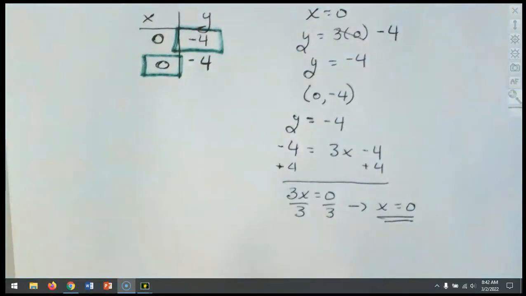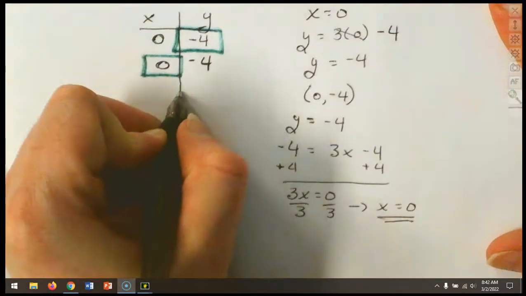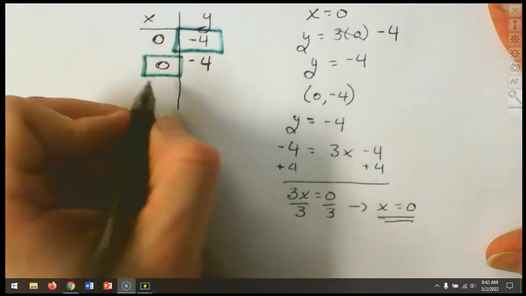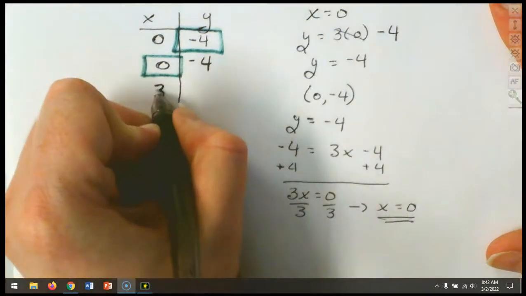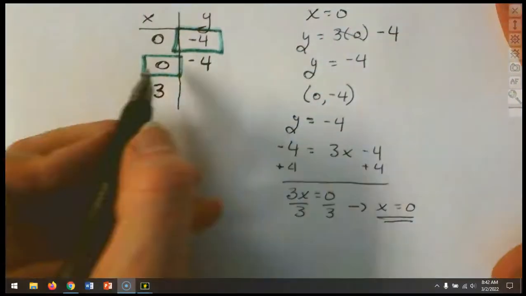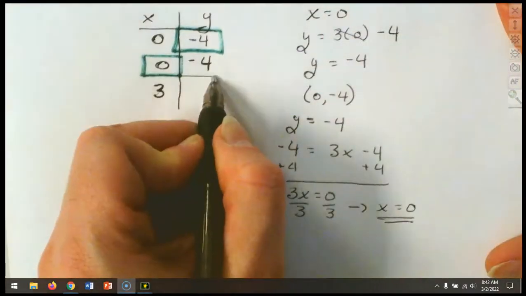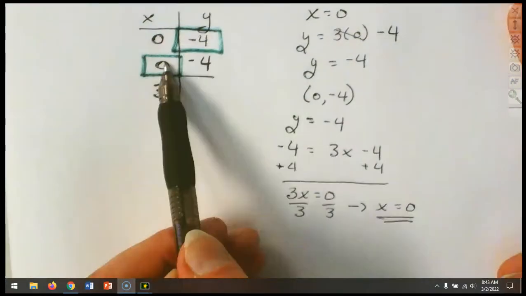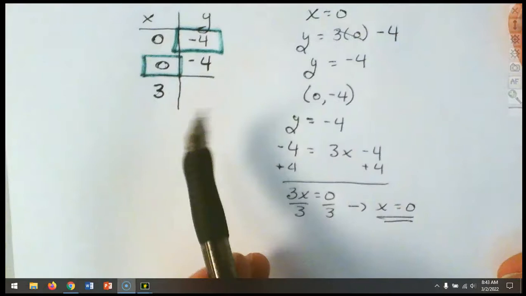Why not? Okay, to graph a line, what do we need? We have to have what? 2 different points. Okay, these are the same. So we need another one. So let's add on another one. Let's plug in x equals 3. And you may get a fraction. If you get a fraction, when you go to graph these, what you do is you approximate where it's at. So let's add on another one, because we have to have at least 2 different points. If you end up with 2 of the same points, add another one.